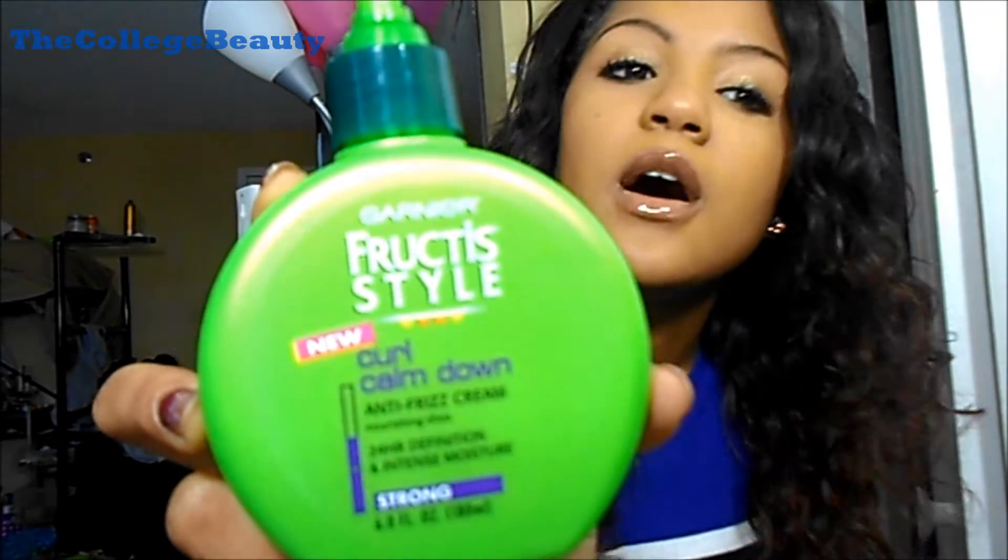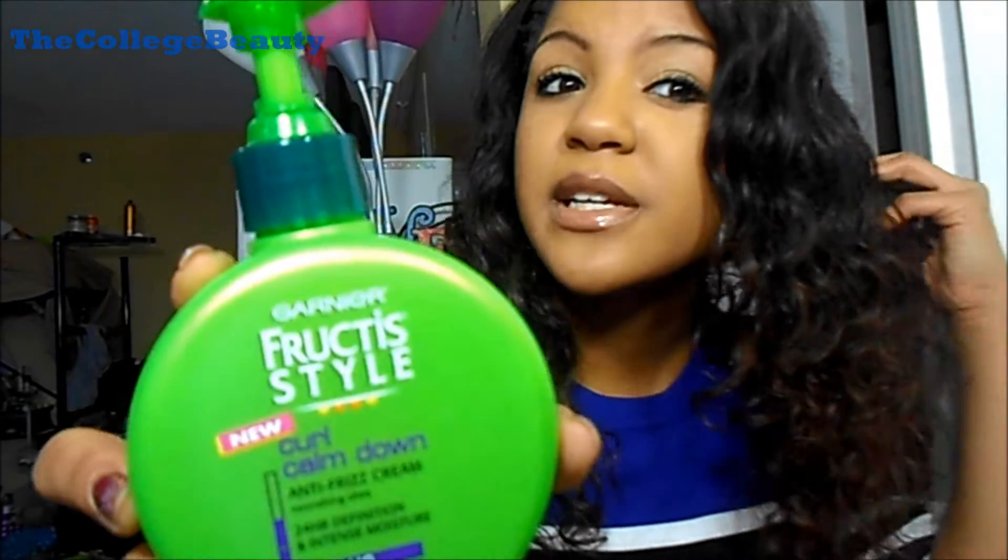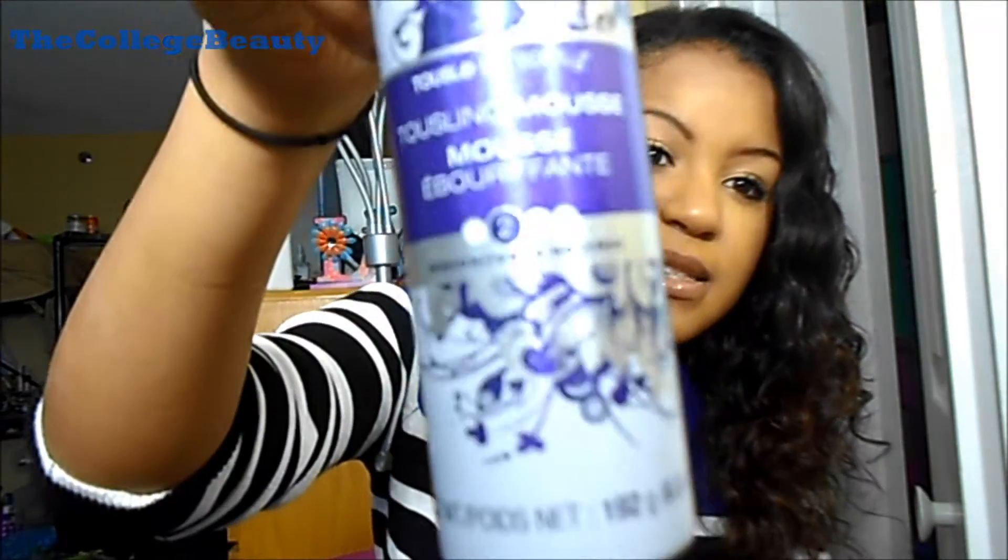Some tips if you have curly weave: my routine to keep the curls looking scrunched, less frizzy, and more put together — in the morning I wet it, either in the shower or with a spray bottle, then I run a little bit of Garnier Fructis Sleek and Shine serum through it to calm down the frizzies. Since wet weave can smell kind of terrible, I also use Moroccan Smooth Perfection by Organics — it's a blowout cream but it smells really good and moisturizes the curls. Sometimes, on really humid days, I use the Garnier Fructis Curl Cream to calm frizzies. Then just a small amount of Herbal Essences styling mousse — number two, since I couldn't find number one — to hold the curl. Do not put a lot.